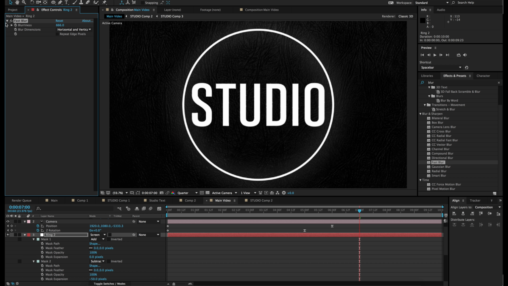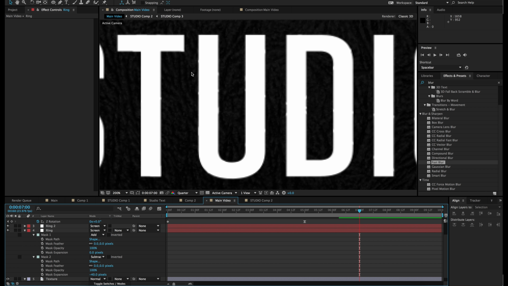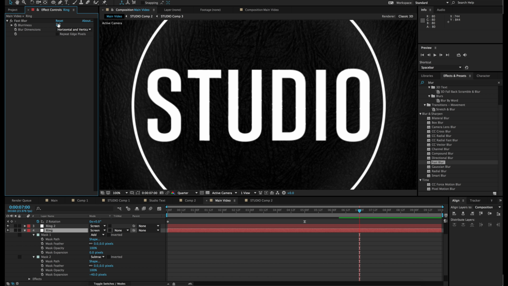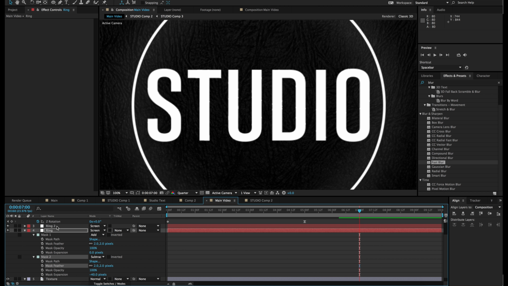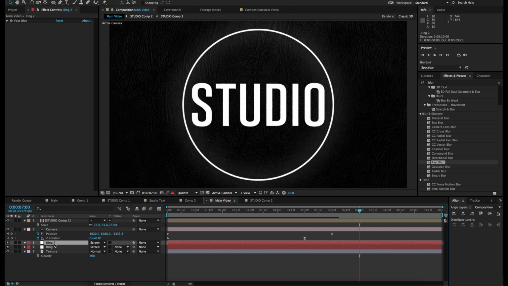There we go. And actually for the main one, I'm gonna make it a little skinnier. So maybe, yep, -40. So that's looking nice. The ring looks too sharp though, so I'm just gonna put a little blur on it. Just like a 2-pixel blur. Actually, not even a blur, just a mask feather, a 2-pixel feathering on it, just to make it look nice, make it look a little cleaner.